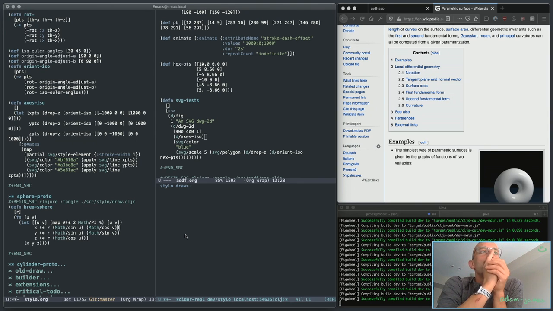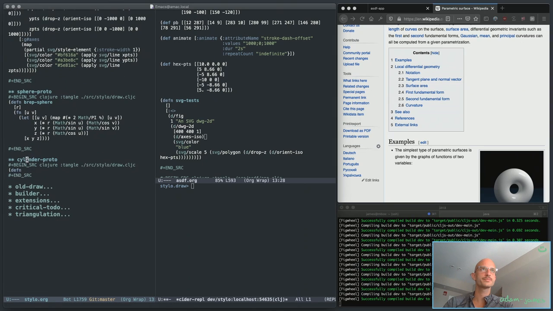Right. So using this brep sphere function, there's an error somewhere. Oh, that's right. Cylinder. Yeah, okay.